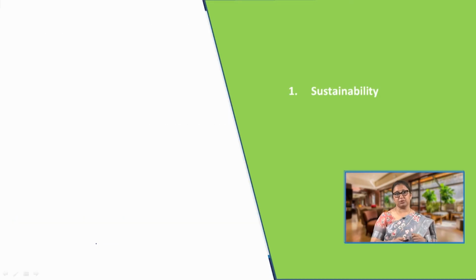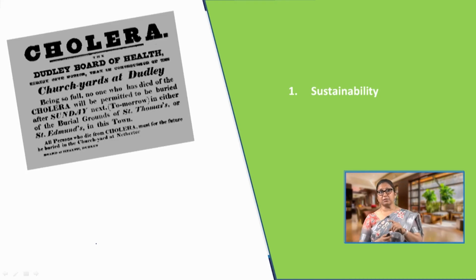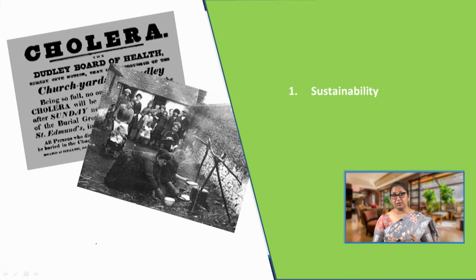So, quickly going through a recap of historical evolution, sustainability has not always had the same connotation, same understanding, same meaning as we have today. Today we are more worried about the environment, right? But in earlier times it was not really so. The major concern in earlier times, we are talking about times after the industrial revolution, was human health. Cholera, pandemics such as those, they were common. So, there was a greater concern for human health. The living conditions of people were very bad.